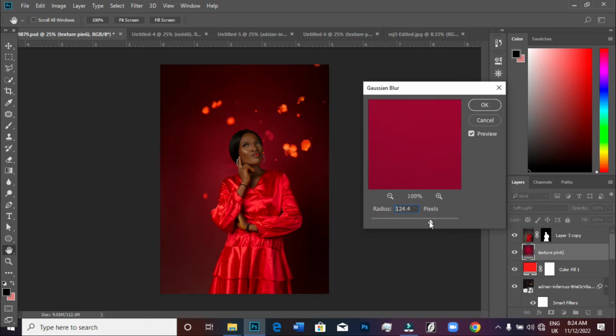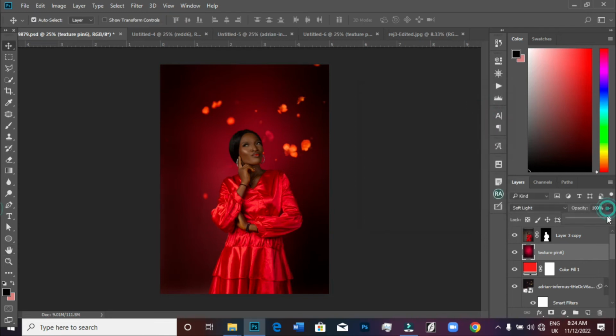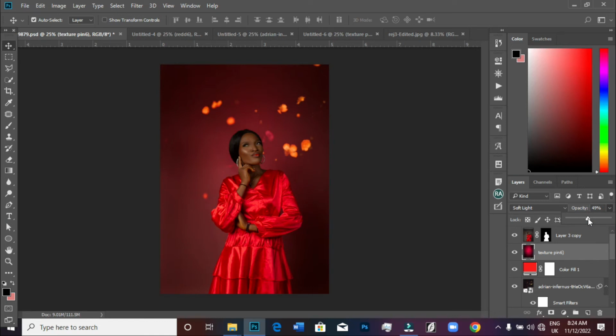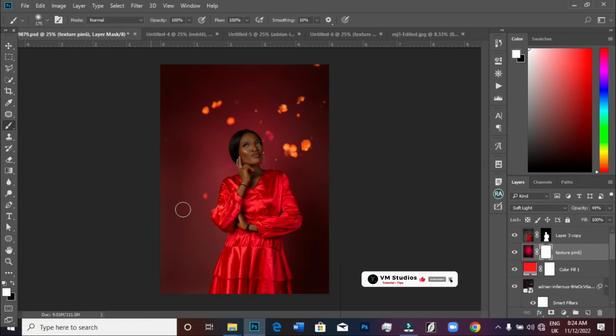Now I've done that, I'll just press OK, reduce my opacity a little. And I'll just create a layer mask here, and eliminate some parts that I don't want. So I'll turn my foreground color black, my opacity at 100 and my flow 100.